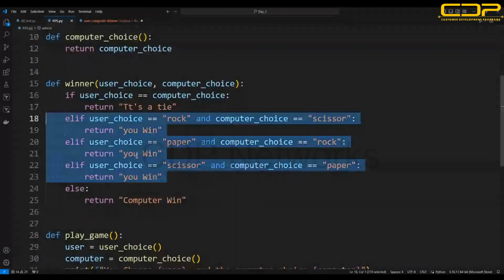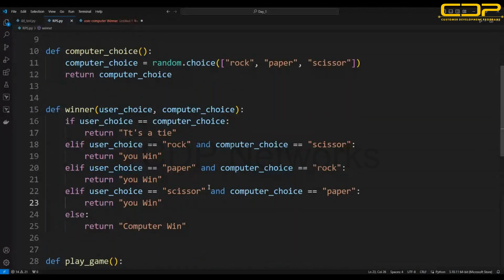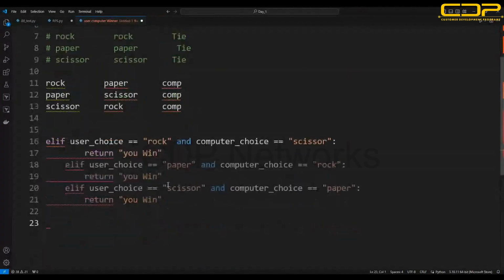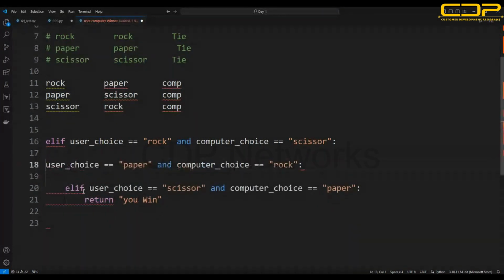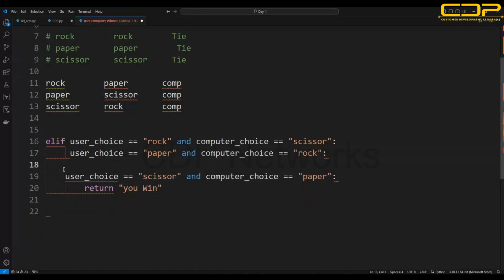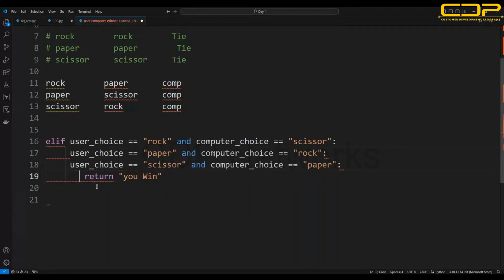Of so many elif conditions. We will summarize it and we will make one elif condition. So it will be more easy. I'll summarize into one. So this is something new thing you will understand over here. So guys, pay attention. Okay, I'll avoid this. I will remove all the semicolons.